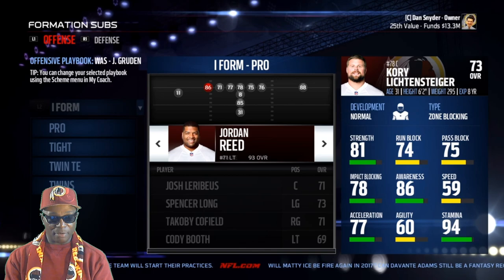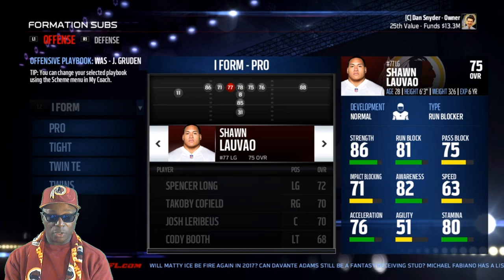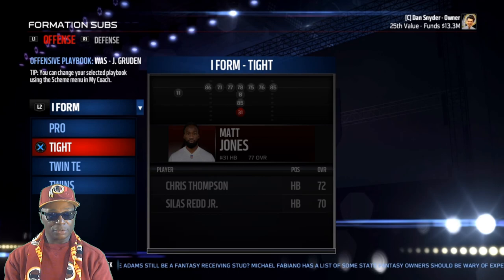Let's say my left guard, Shawn Lauvao, wasn't doing too good, and I want to switch him out on certain plays, only in the I formation pro. So if I wanted to switch him out, I can put somebody else in here, see? I can put Spencer Long in there. Now Spencer Long is in there. So with each formation, the pro, tight, twin tight end, and twins.